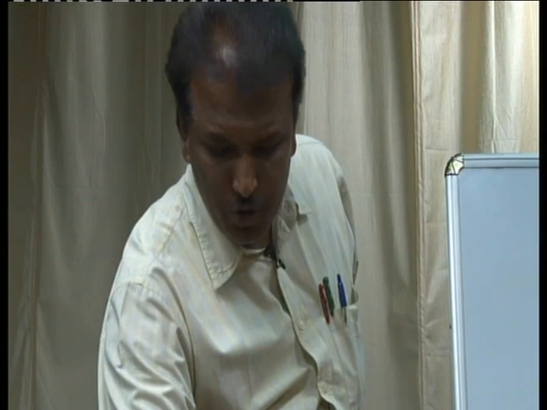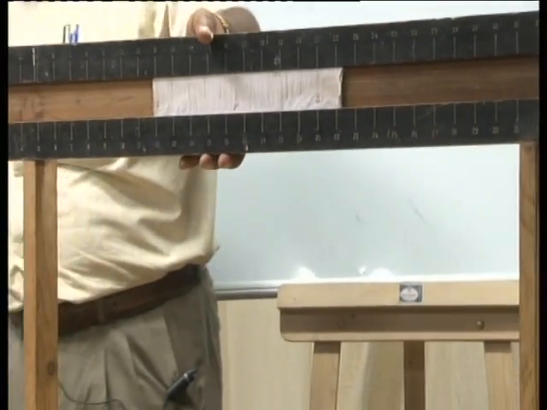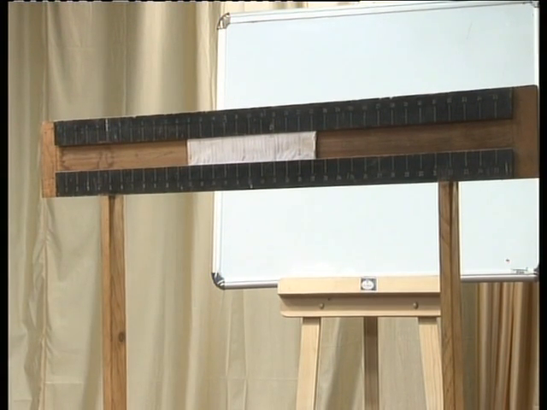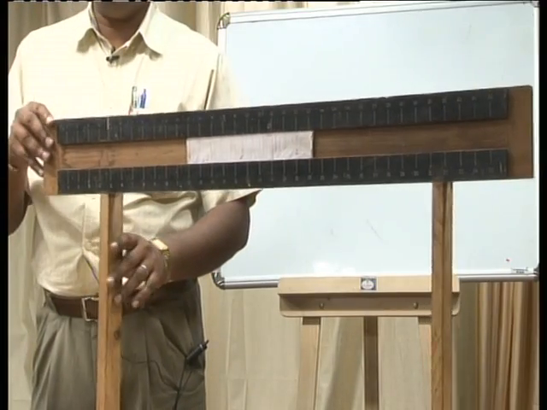Now, to have an accurate measurement of a length with respect to your syllabus, you are going to concentrate on two different measuring instruments. One is the vernier calipers, another one is the screw gauge. Before going to know the essentials of the vernier calipers, I want to show the actual instrument. By observing that instrument, you can come to know the vernier calipers. This is the model of the vernier calipers.